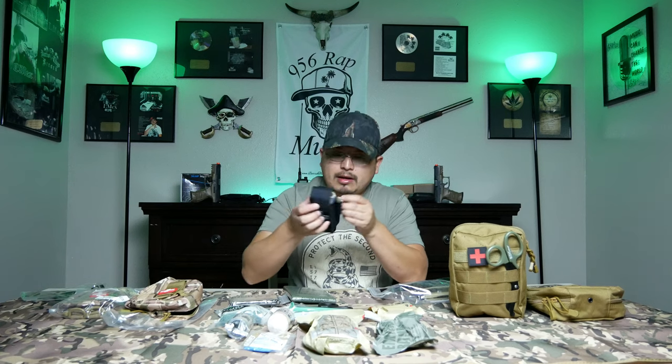Love the coloring. I kind of end up loving their black and brown, khaki brown logo type. Looks really nice. Comes with a marker right here already on the side. Love the setup. Their tourniquet is pretty nice in appearance. I believe they do work as intended. I do understand there's some people that don't want to buy stuff that is not made in the US. Most of our products are not made in the US, so this is still really good quality. I will trust my life with this.